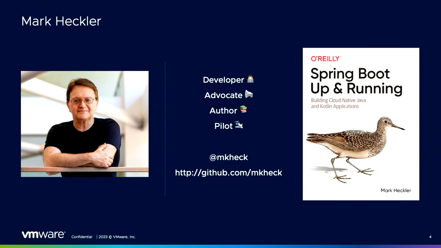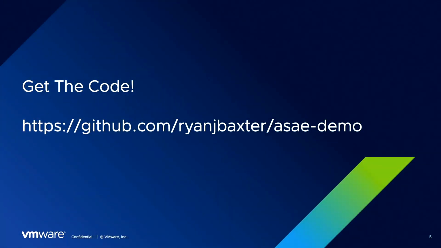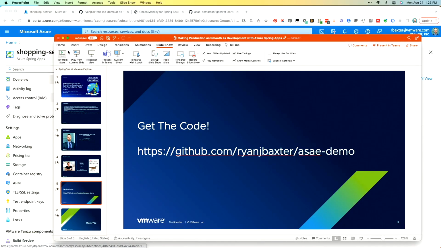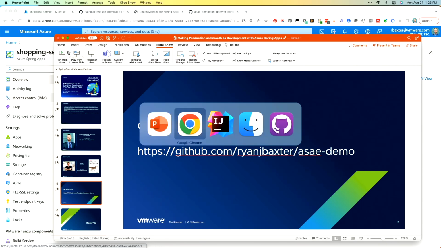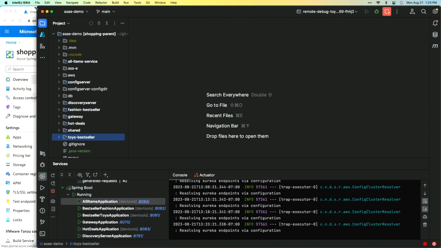All right, thanks, Mark. So here's where you can find all the code today. We'll throw this up at the end of the session as well, so you don't have to worry if you miss it. But that is all the slides that we have for you today, so I'm sure everyone's extremely happy about that, including us. We're going to spend the rest of the time in the IDE and exploring Azure Spring Apps Enterprise, or ASAE.